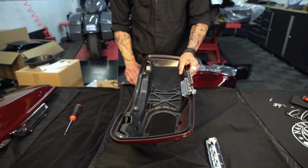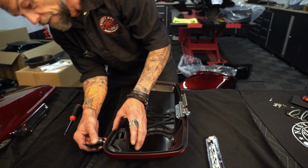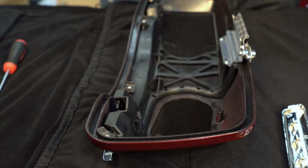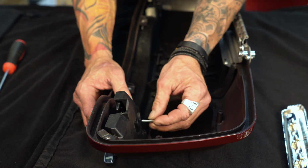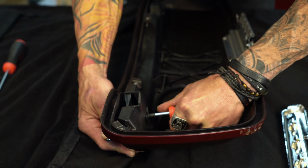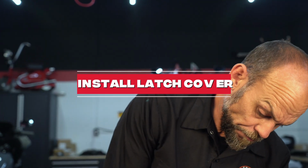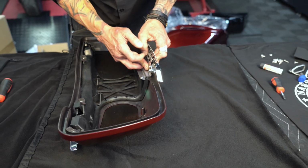Okay, now onto our handle. Just make sure that your latch is moving freely before you carry on any further. You're going to take your handle bolt, a little bit of Loctite. Snug it up good. There we go, moving freely. Okay, now onto our latch cover. Get those 3 holes started here.